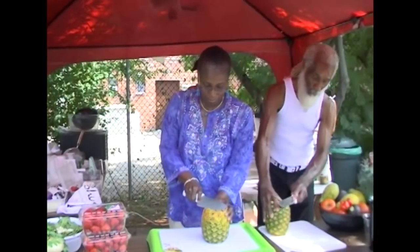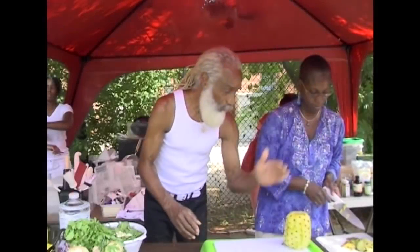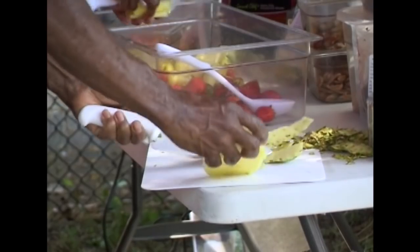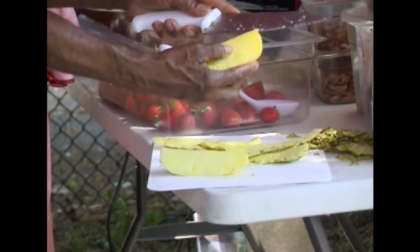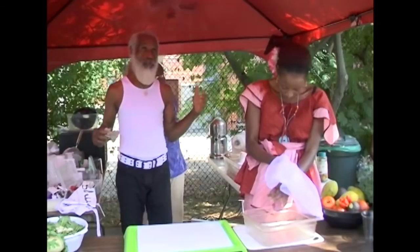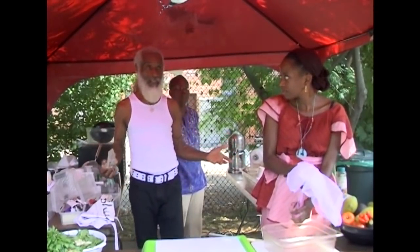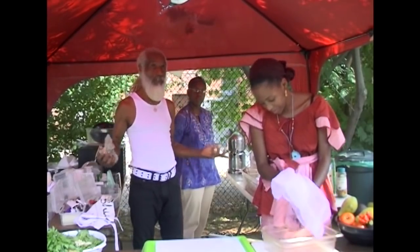So you just cut the minimal amount of the skin off. And you want to cut the pineapple down in four. And then we cut it in small pieces to fit into our juicer. Get rid of those eyes. And then you take the core out. Another different thing you could have done is just juice the pineapple and then put the pineapple juice in the blender with the strawberries and blend the strawberry with the pineapple juice. Then you only use your strainer to get the seeds from the strawberry out.